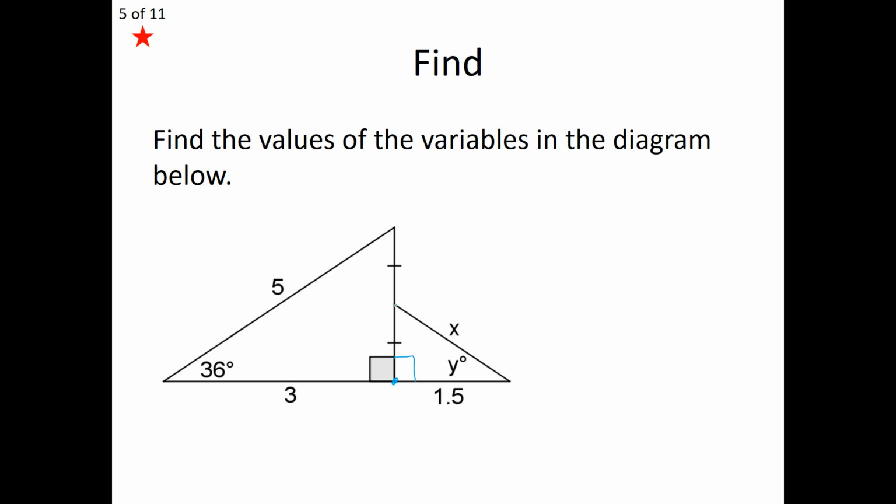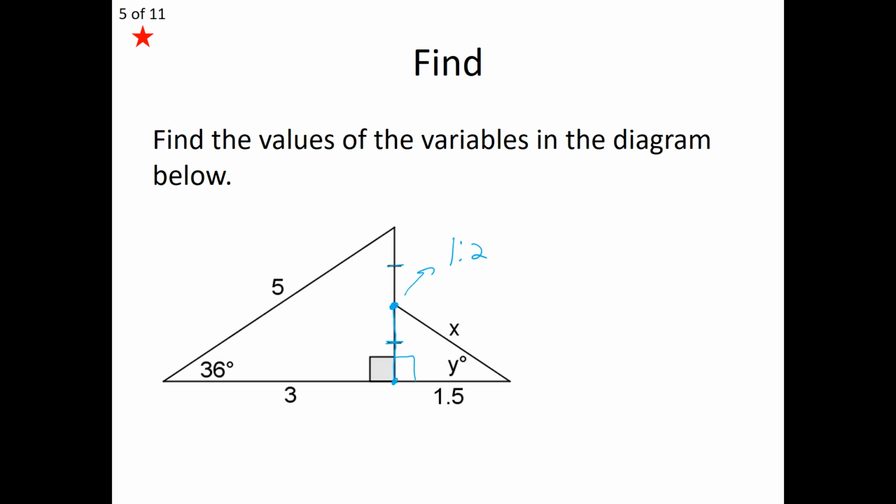Next thing I notice is that there is a point here where the hypotenuse of our little small triangle meets at the midpoint of the larger triangle, which means there is a ratio going on between those sides. If I think about the measure of the smaller side here, it's half of this, which means there's a ratio from this midpoint of 1 to 2. So there's a ratio of 1 to 2 from my smaller to my larger.